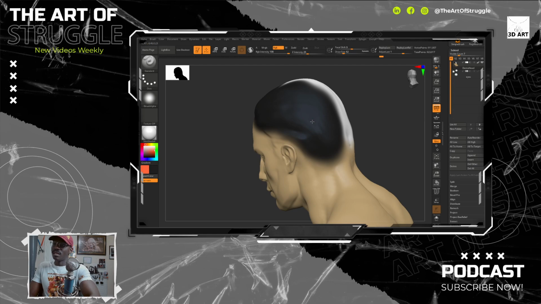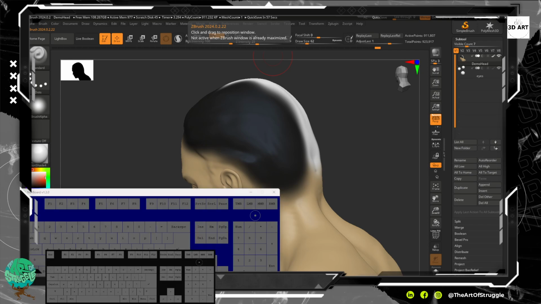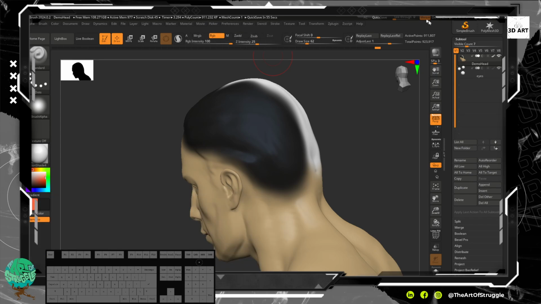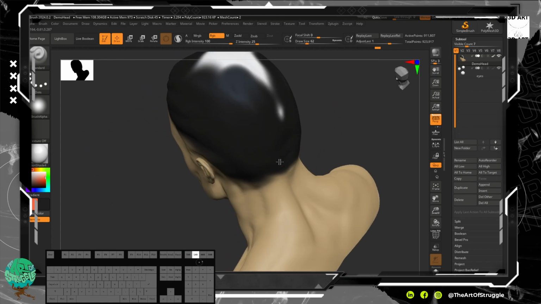And you see that line? That's because that's lazy mouse. If I hit L on the keyboard, lazy mouse turns off. Let me go big. All right, so let's just paint.